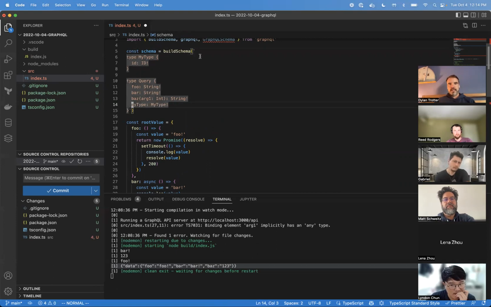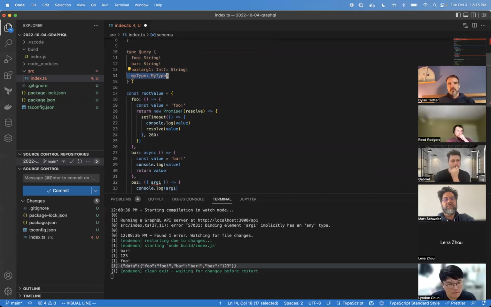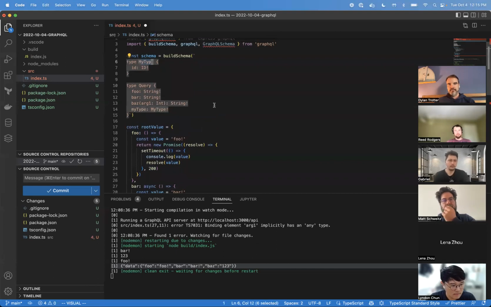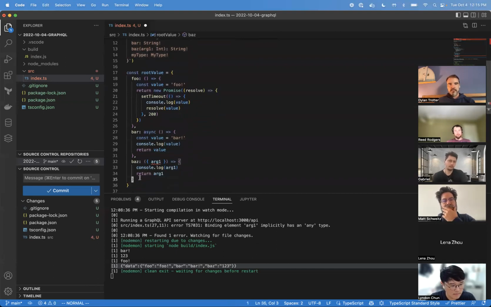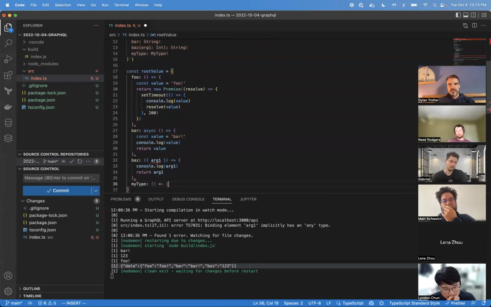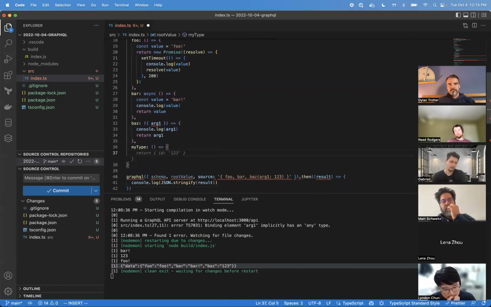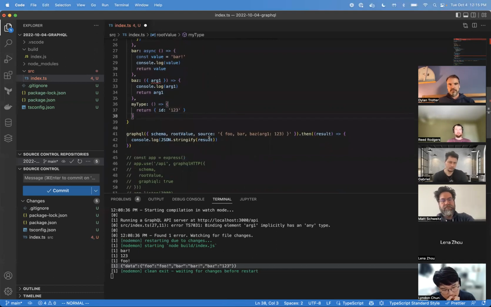We're going to return a composite type here. Instead of a simple primitive string, we're going to return a nested type. We can define this in a couple of different ways. I think this will work. Let's give it a try.